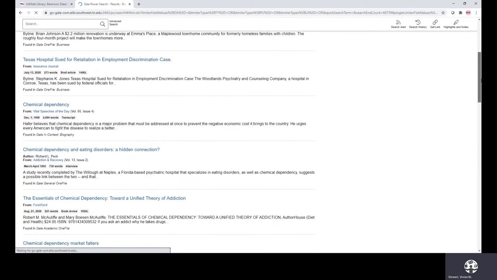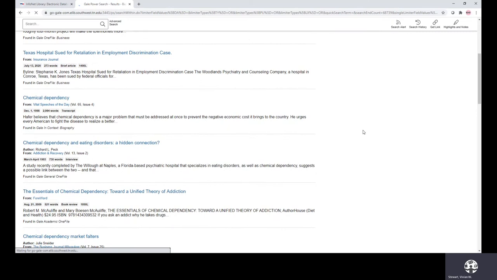So when you look at your citations or your results list, the title of your articles are listed first. You have your author's name, the source that it came from. It provides you with the date, tells you how many words, and then it tells you what type of document. So this happens to be an interview, okay? It pulls a couple of sentences from this resource, and then it tells you the source on the previous page where it came from.